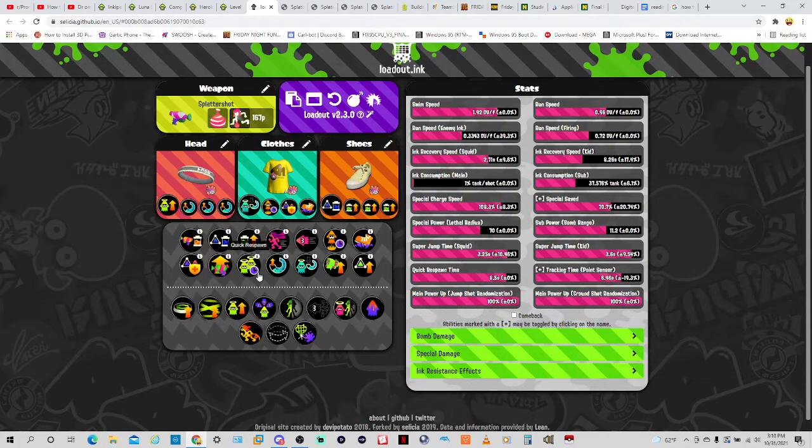Now it's time for me to explain Comeback with quick respawn. And this is the first time introducing Stealth Jump with quick respawn as well. Now, Comeback will only work if you get splatted, and once you respawn, it'll give you the equivalent of 1 main of Run Speed, Swim Speed, Inksaber Main, Inksaber Sub, Ink Recovery, and Special Charge for 20 seconds after respawning. So yeah, this makes it really good. Not really good, but really, it's nice. It's just a nice ability.